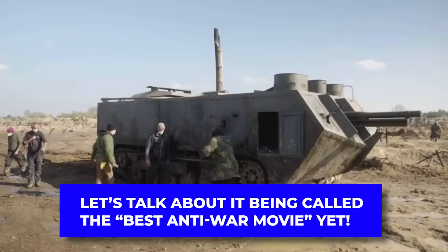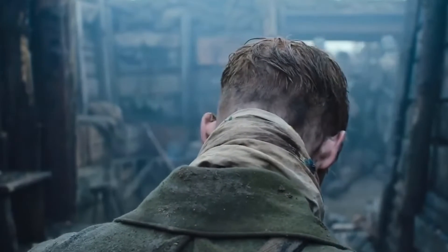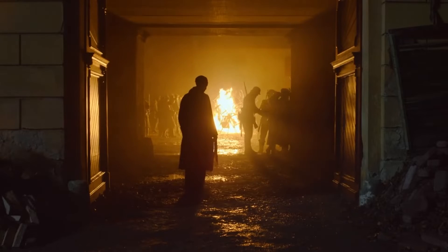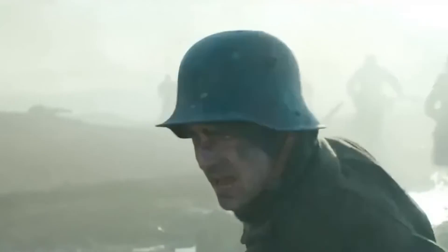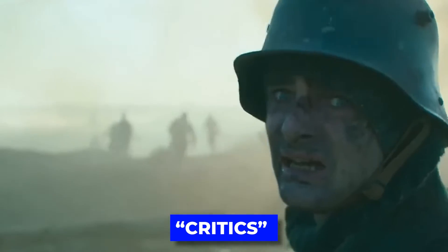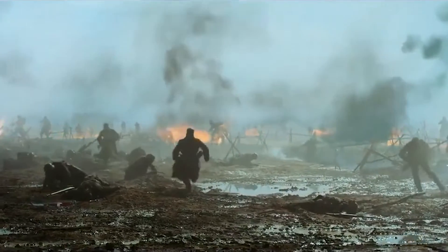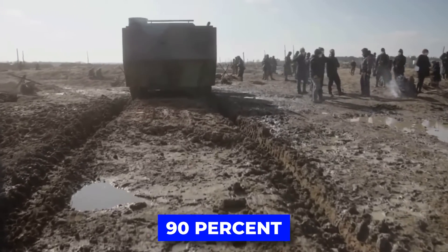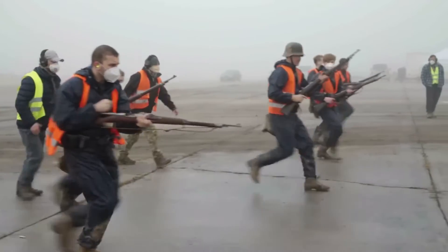Let's talk about it being the best anti-war movie yet. It's an insanely bold claim to make, but it could honestly be accurate. Since the movie was released on October 28th, everyone's been accepting that this film is worth the watch. The German adaptation has impressed both critics and audiences, with many saying it's the greatest anti-war film of all time. In this day and age, if you've made both the critics and audiences like your work, you've done something right. The critics' Tomatometer score is right now 92% on Rotten Tomatoes, and the audience score is 90%. You don't see that with every dramatic war movie out there.